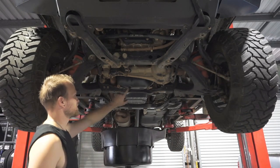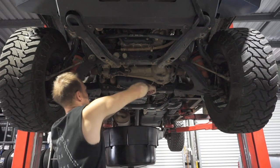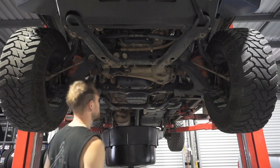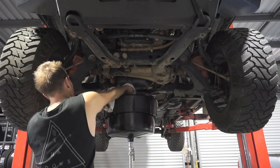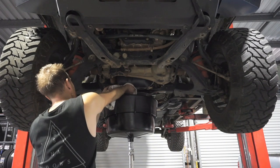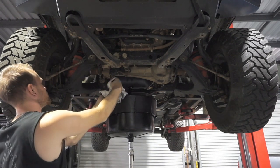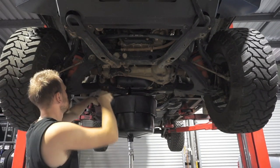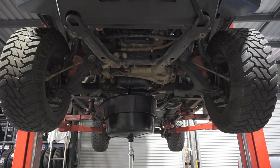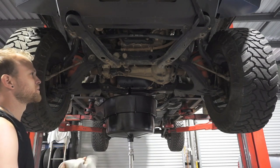So the oil drain plug is just under here, it's just a 17 mil. Pop that off. It's one of those drain plugs that just starts leaking as soon as you crack it off, so use a bit of a rag. There you go. I'll let that drain for about 15, 20 minutes while we do the rest of the check over.